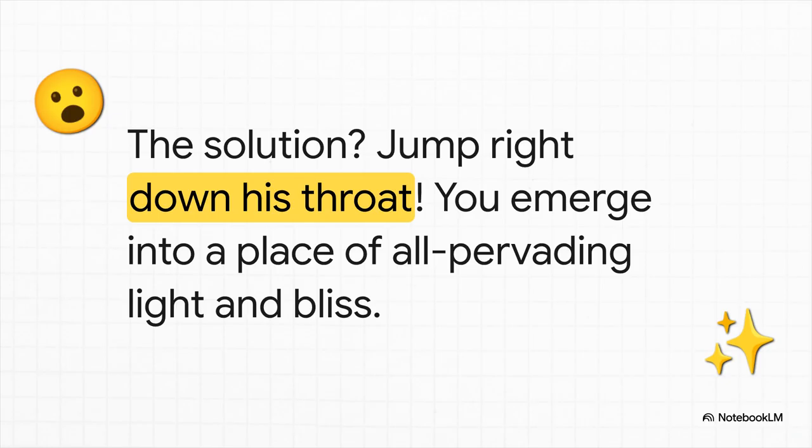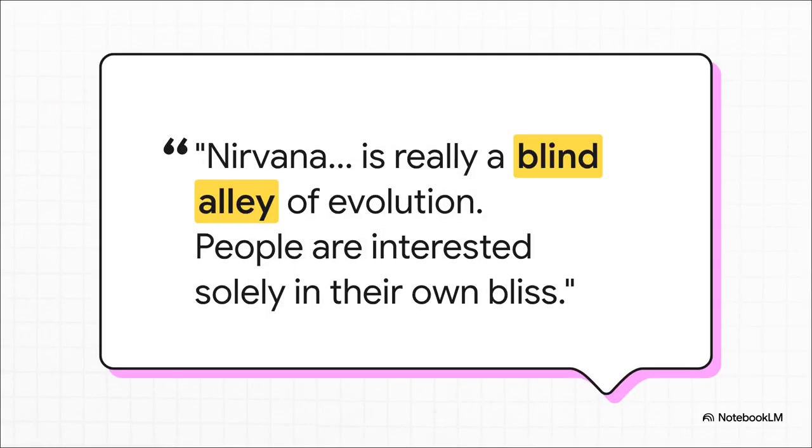It's just a perfect example of Bentov's playful, think-outside-the-box approach to everything. But, and this is a big but, once you're inside, Naga tells you a pretty startling secret. Nirvana is a place of infinite, static bliss, sure. But because everyone in there is only focused on their own bliss, they stop growing, they stop evolving. It's not the final destination, it's actually a blind alley.